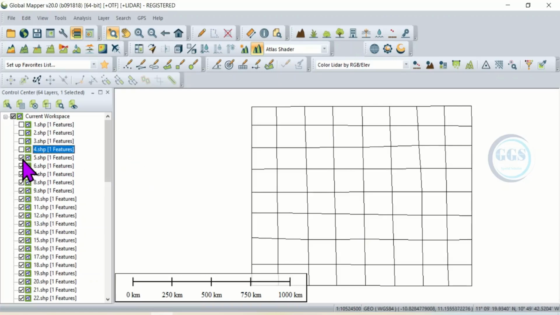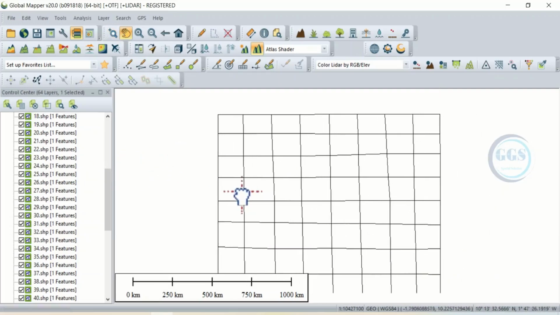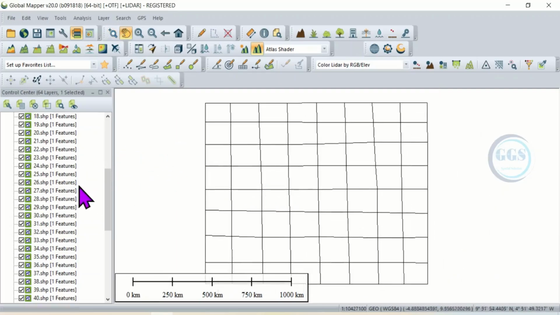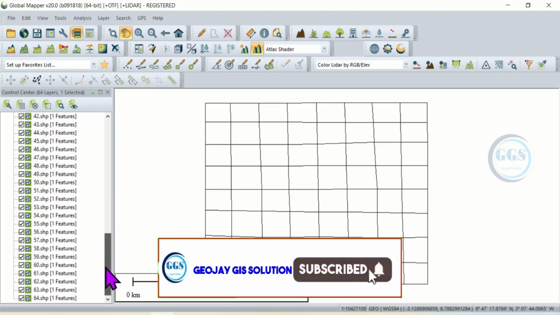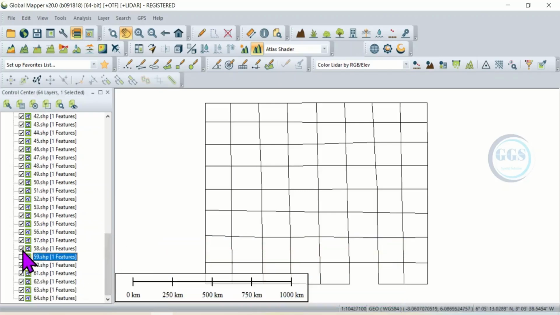However, as I'm trying to check and uncheck, you can see that it's one by one that it is checking it. So now if you have series of data like this, whereby you need to be checking it one by one, and you can see in the table of content, there are so many. So how do I arrange it or group it in such a way that I can check and uncheck all of them at once?